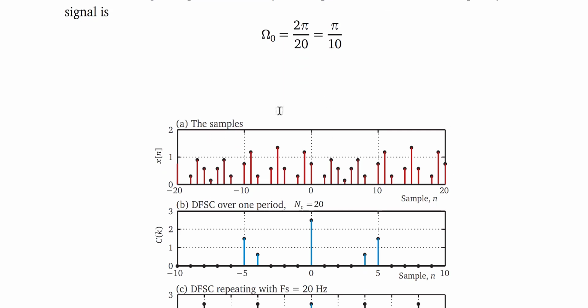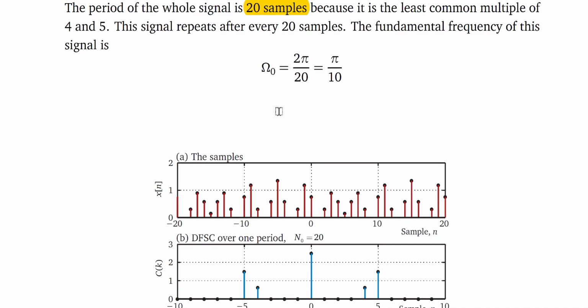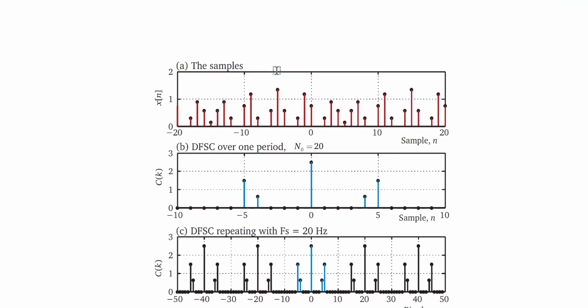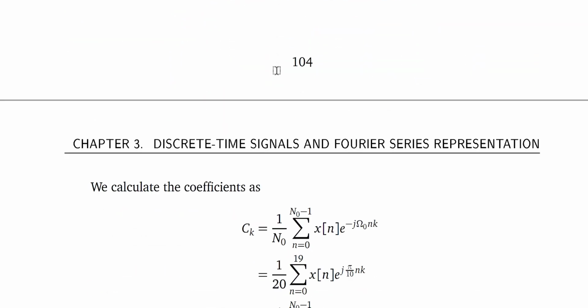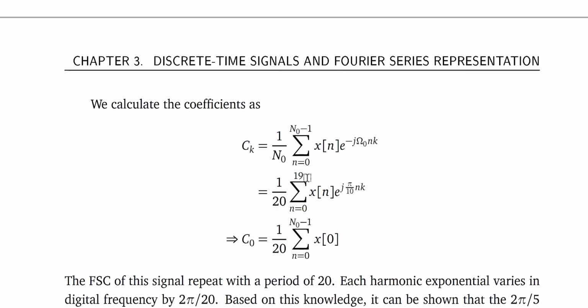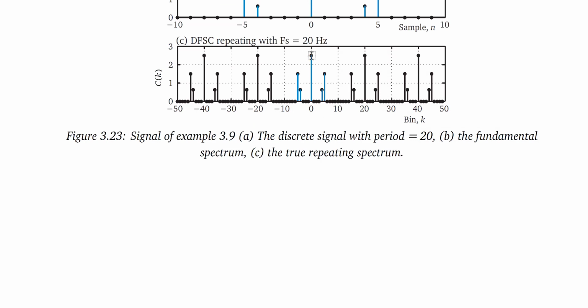So here we plot the samples, and now we're going to compute the Fourier series coefficients, which again we can do if we write it in exponential format. We can just write them by observation. Here I've computed the 0th coefficient, and that is this number, and it turns out that there are 2 others which fall here.